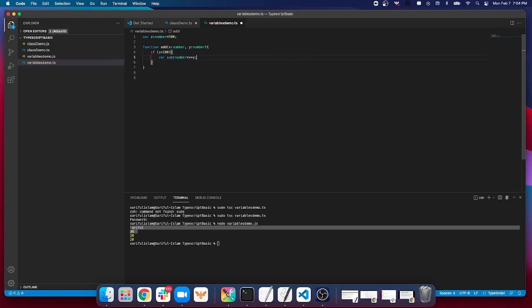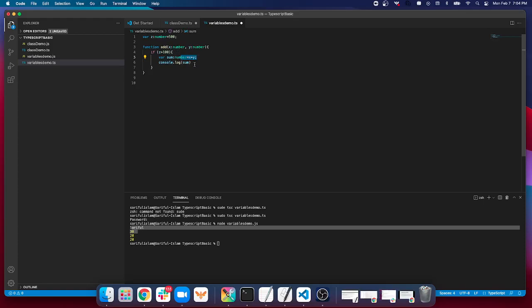Okay, and then let's print it, console.log, and then let's print the sum. So I'm printing sum over here inside. If the value of x is greater than z's value of z, which is 500, it means it's true. Greater than 100, it will come over here, make an addition of x and y, put it in sum, and then print the value of sum.